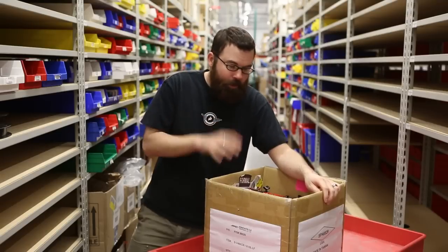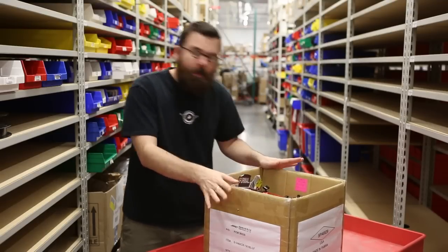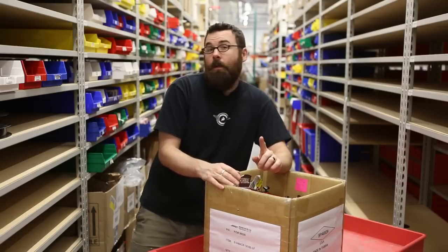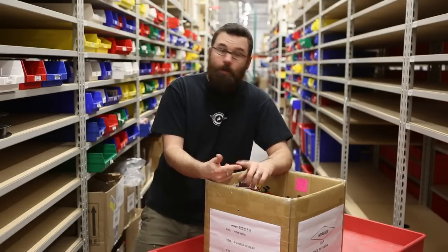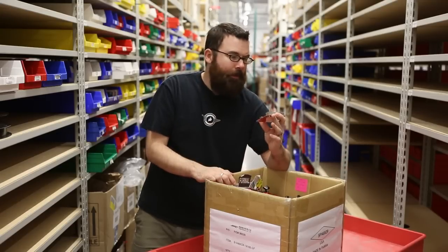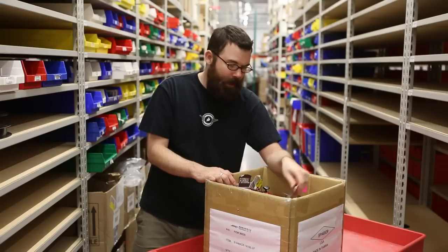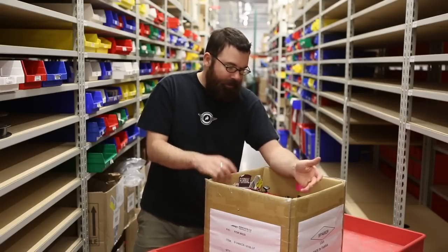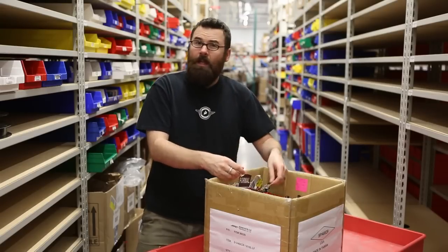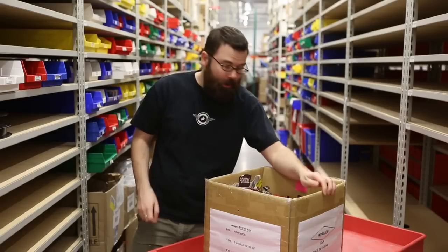You might be asking yourself: how do things end up in the Ding and Dent? Well, there's a million different reasons why something might end up in here. It could be bad rework — like this guy had a little rework mishap, looks like something kind of melted on the board or someone was practicing soldering for the first time. It could also be that a panel gets cut when we're depanelizing it. We have this depanelizer machine that cuts across it, and maybe someone misses and accidentally scores the board.